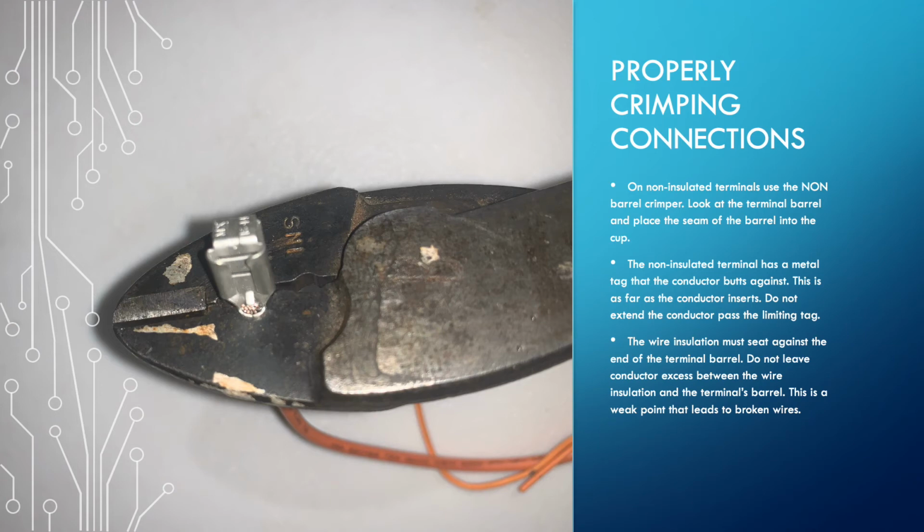On non-insulated ones, I'm seeing a large excess of wiring sticking out the front of the terminal, and I'm seeing excess wire sticking out the back. If you're doing insulated terminals, the insulation on the wire needs to actually get into the inside of the insulated terminal before you crimp. If you need to trim back your conductors, do so, but it needs to be crimped properly.